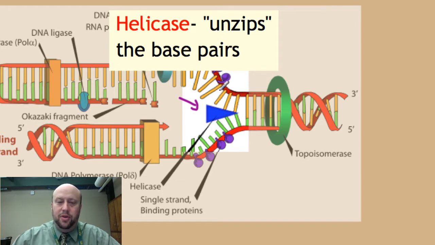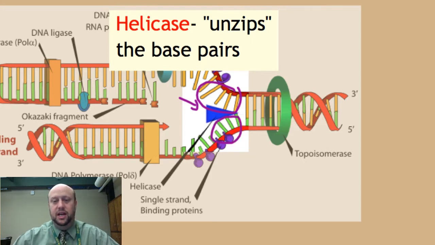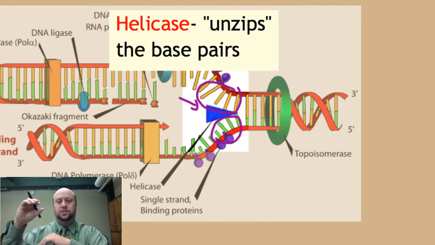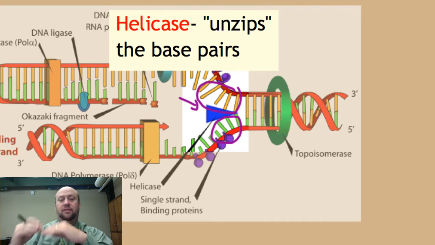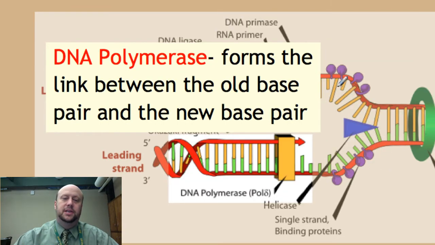And so what you end up with then is one base on each side. So you've got two of the old strands of DNA, two of the different sides. And those two strands each have one of the nitrogenous bases. The other is on the other half. So what was paired and bonded together is now split apart by the helicase.